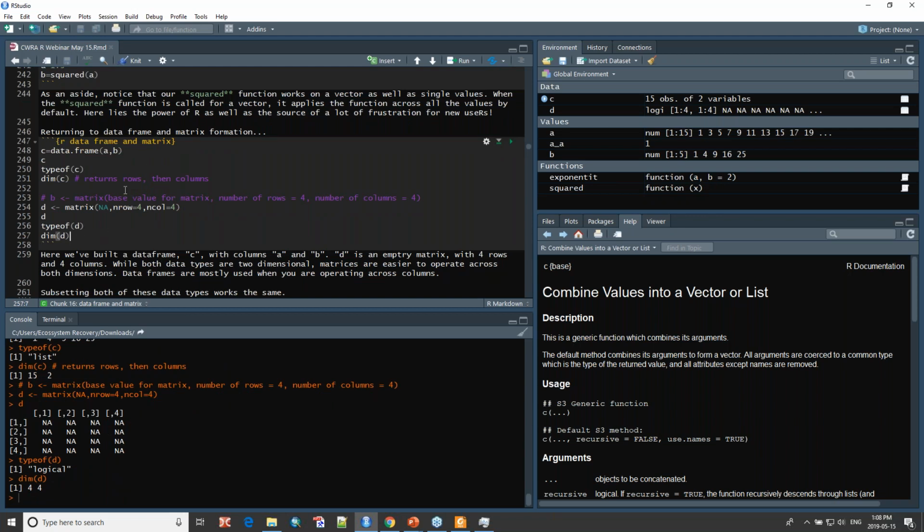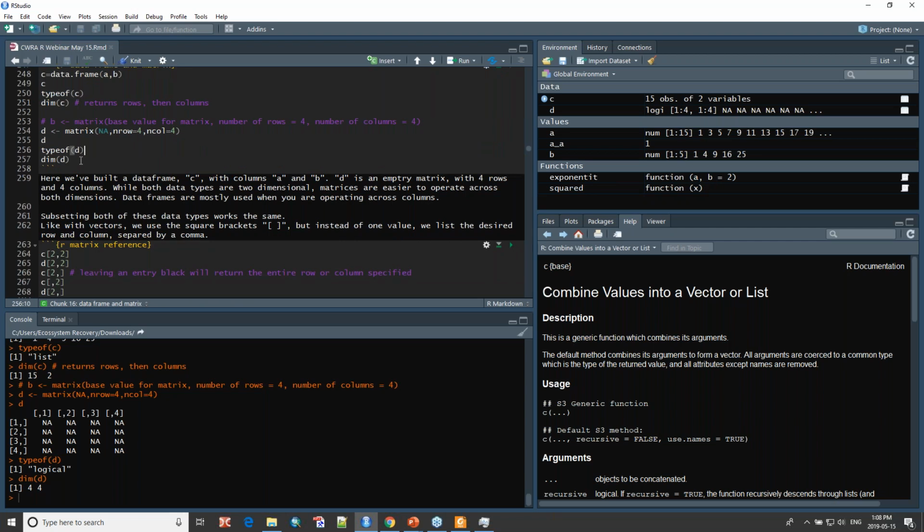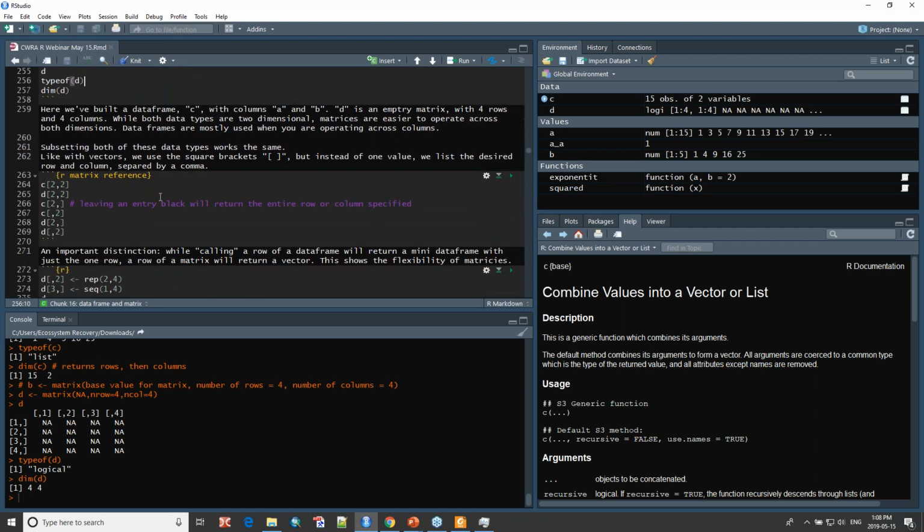So in terms of the types of variables, you have these types of structures. So far, we have atoms, which are just single values. You have vectors, you have matrices, and you have data frames. And there's also something called lists. I won't get into that now, but you can use these different functions to check which types are which.